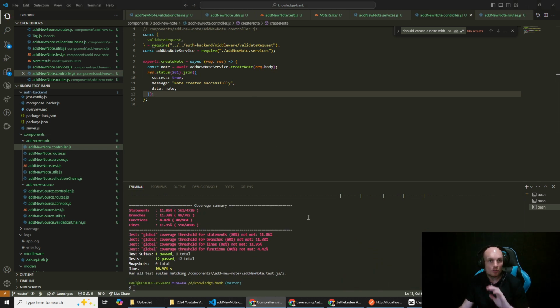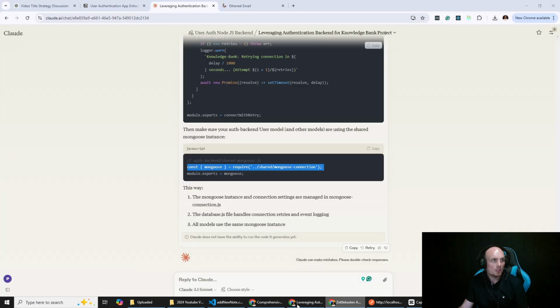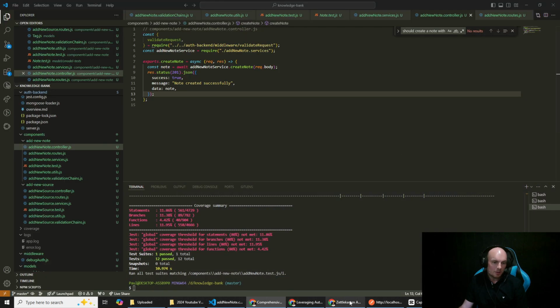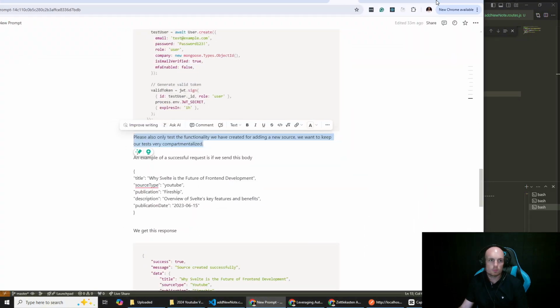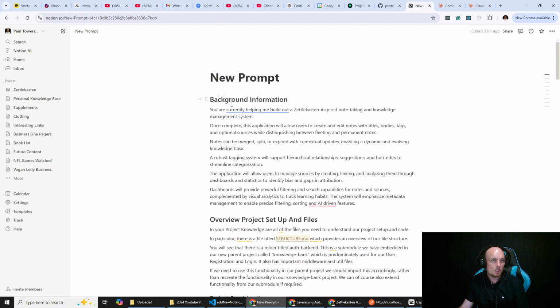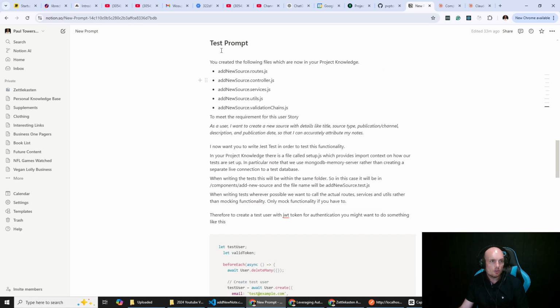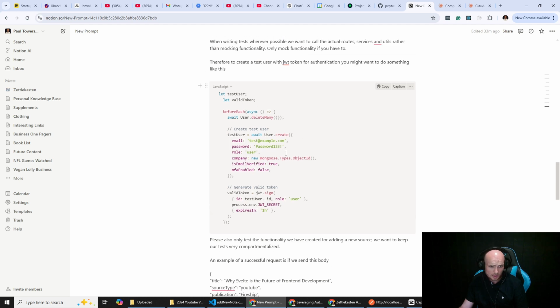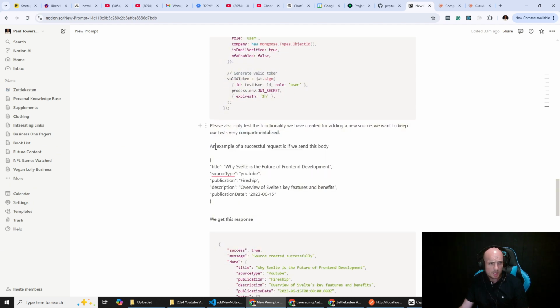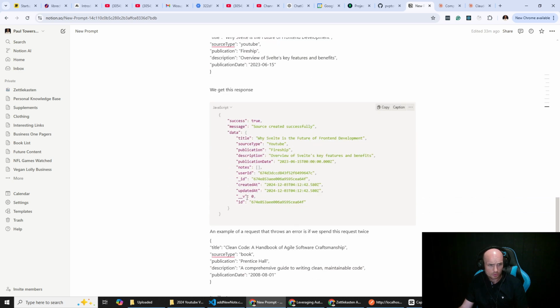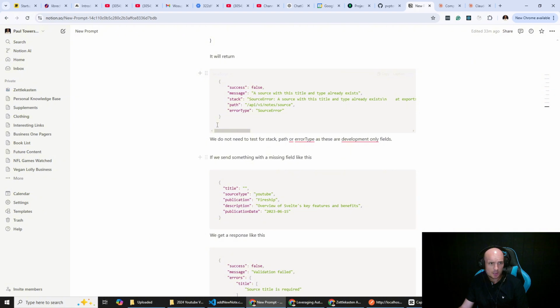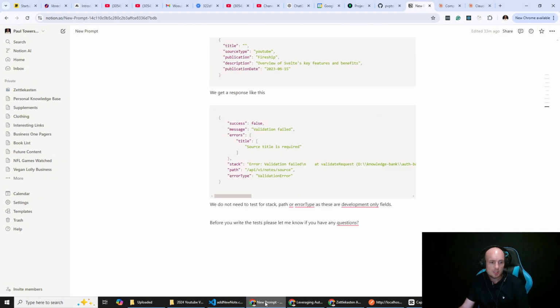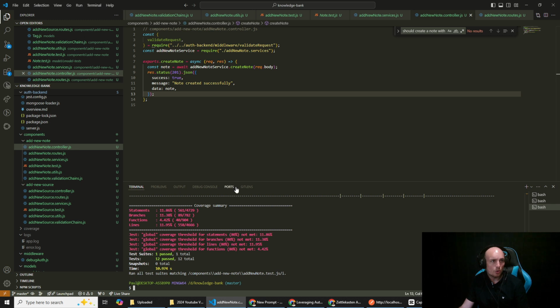So I really think we've got our process down pat, which if you haven't watched the previous video, just for the purposes of completeness, where is my prompts? So we got this prompt here for the functionality, and then what we've got is this test prompt, which tells it about the files it's created, gives it example code for creating users, because that's a little bit of complexity that we know it struggled with, but then an example of a request, an example of a successful response, an example of a request that throws an error, tell it what the errors are, and then basically feed that into Claude, tell it to write the tests, and happy days, it's done it.